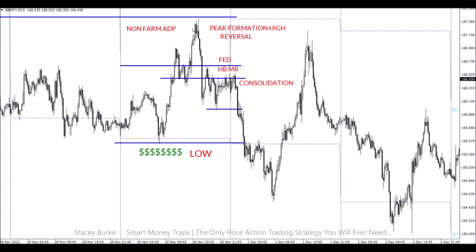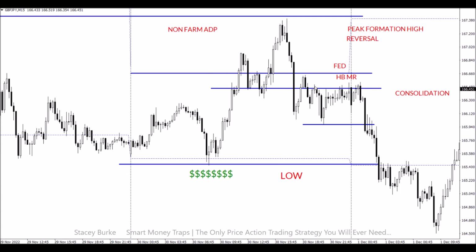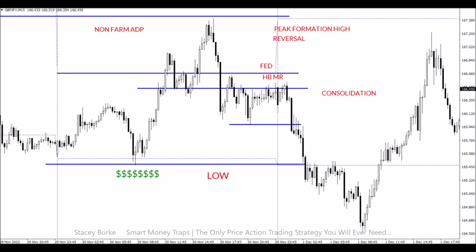High of the day that failed, low of the week. Breakout traders are in the market, counter trend to the underlying trend. The U.S. session brings traders up on data. There's a high of day selling opportunity that just doesn't quite follow through. A great sell-off, then it goes into consolidation. But the next day in our Asian session, we have a high bull candle that could act as major resistance. The market goes sideways into consolidation underneath our high bull after a failed breakout. The target is the low of the week.